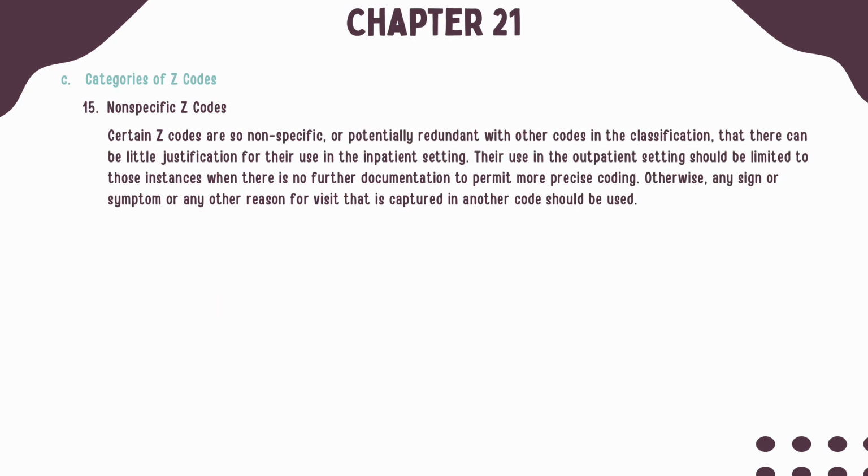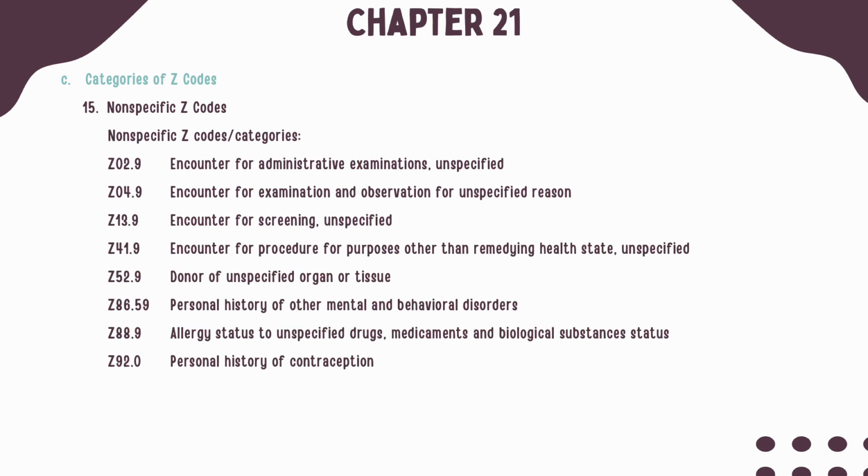Some Z codes are nonspecific and can result in little justification for their use in an inpatient setting. Their use in an outpatient setting should be very limited to when there is no further documentation to allow for a more precise code. Otherwise, any sign or symptom that is captured in another code should be used. The nonspecific Z codes and categories are listed on this slide.